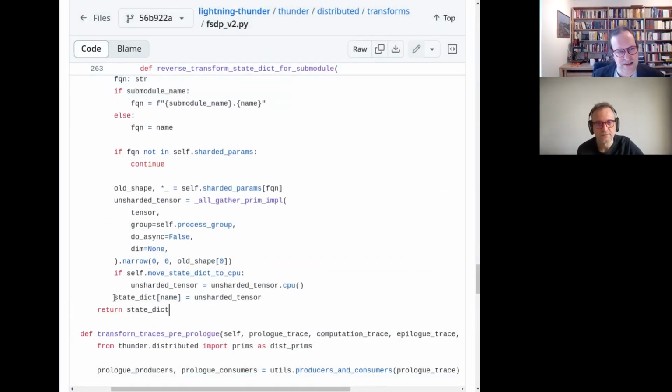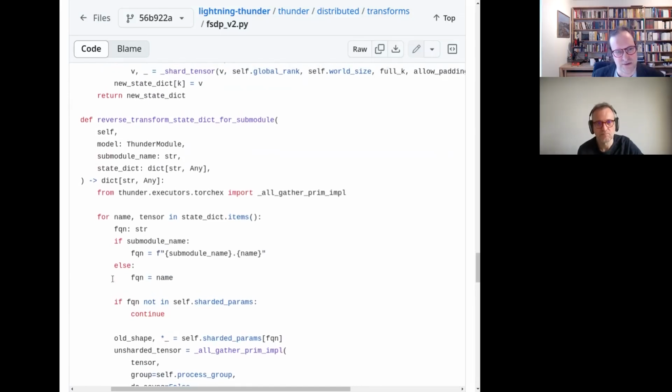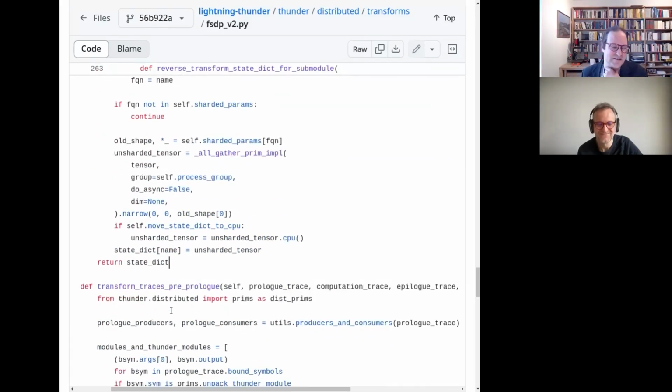So one thing that is interesting is that you actually get the state dict. Well, yes, you can move it to the CPU, but imagine that on the Thunder module there is a utility function that calls all of them, and then at the end you have the state dict that you put things into.